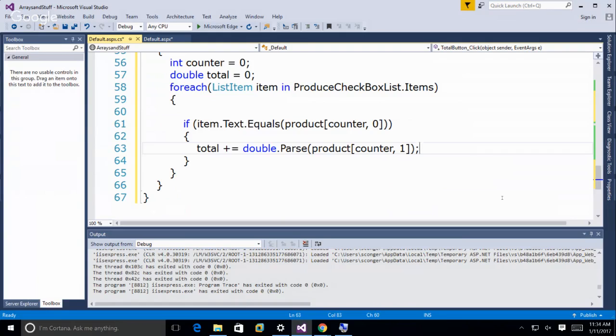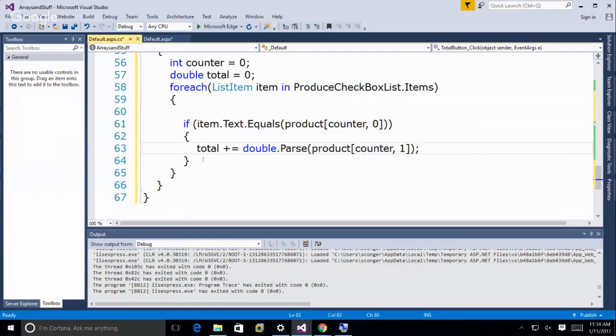Right, and notice instead of using 0, the counter is going to change with every row. I have to increment the counter, so the counter will keep track of the rows. The 0 column is the text. The 1 column is the price. So we're going to get the price.